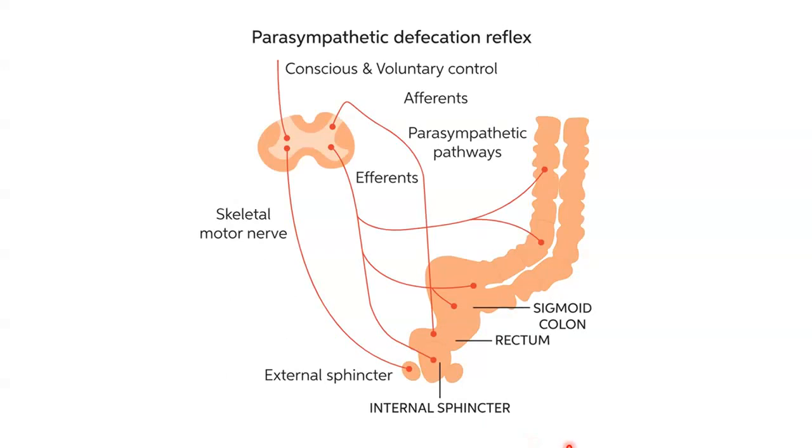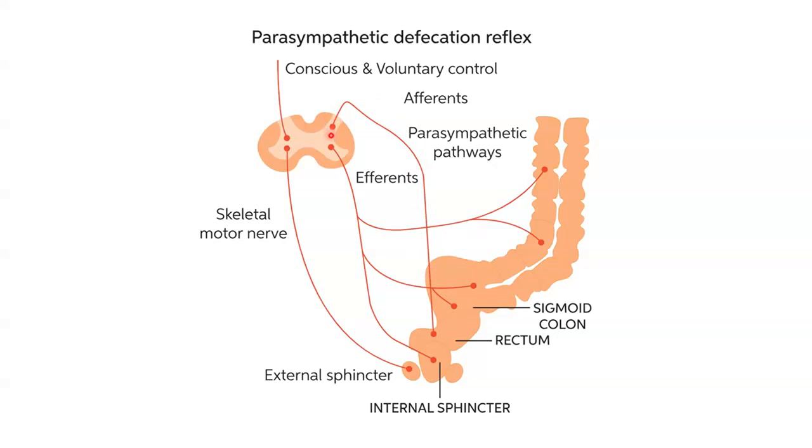So looking at that process with an image, we've got our descending colon, our sigmoid colon, our rectum, and our anus. So with the mass peristalsis, we have the food, the feces, moving into our rectum. That stretches our rectal walls. This stretching stimulates an afferent pathway. So afferent arrives at the spinal cord. This is our sensory information traveling along to our spinal cord.